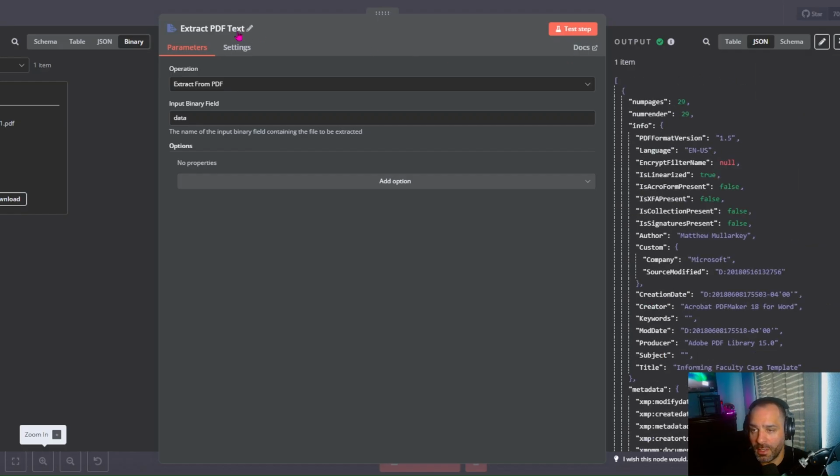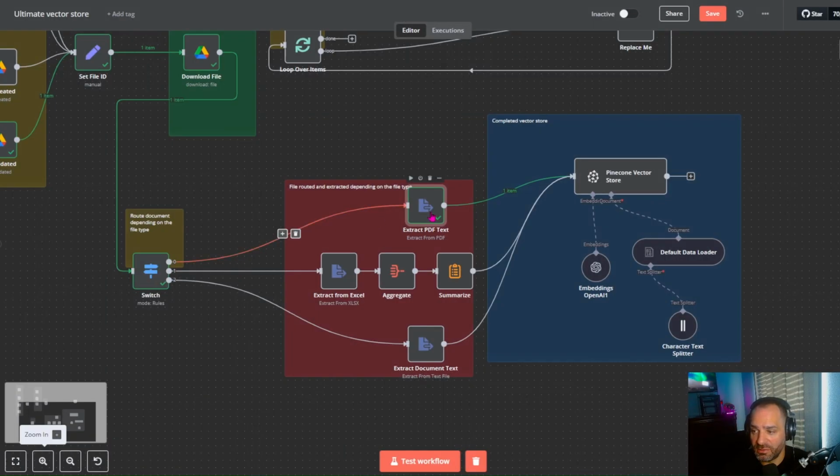All right. So now that data just went through and it's at the Pinecone vector store. I'm going to play this and it's going to run through my vector store. I may have an error. Let's see. So it didn't. So now it ran through this. Let me open this up.